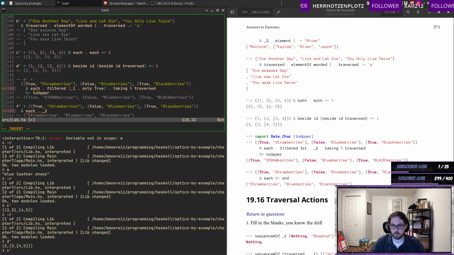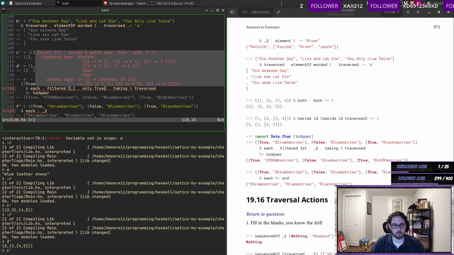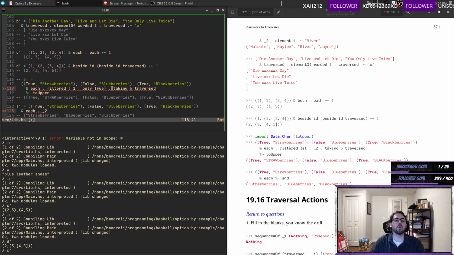Filtered. Oh, I need a 2 here. Oh, and then if I want to use this, I need to write filtered by, I think. No, it still complains.